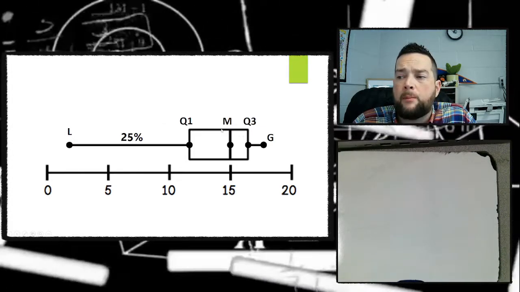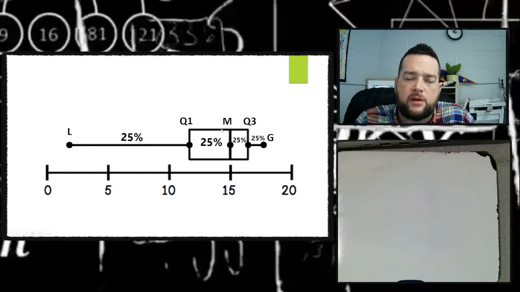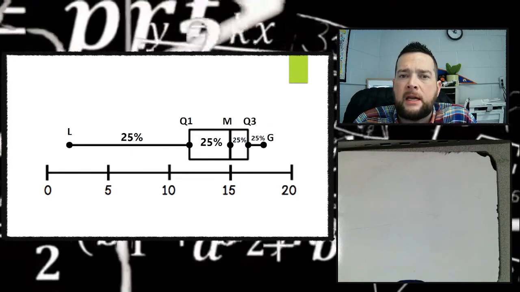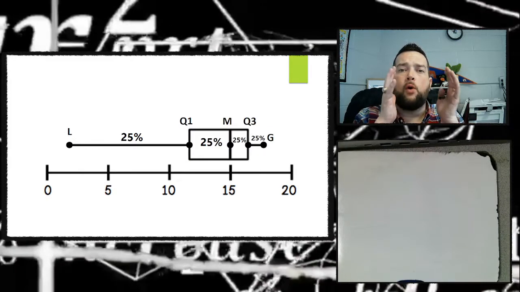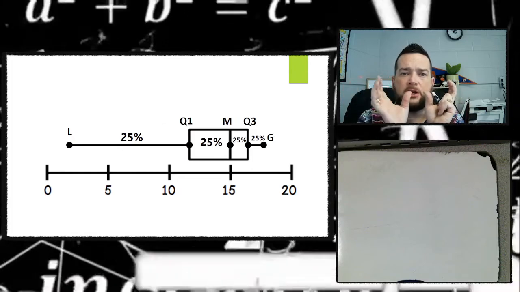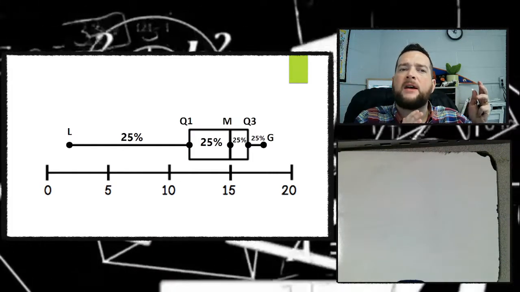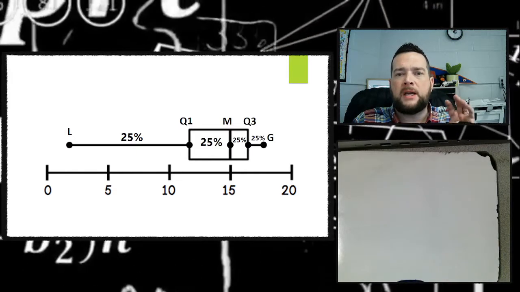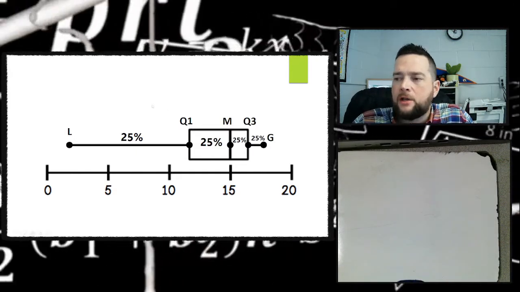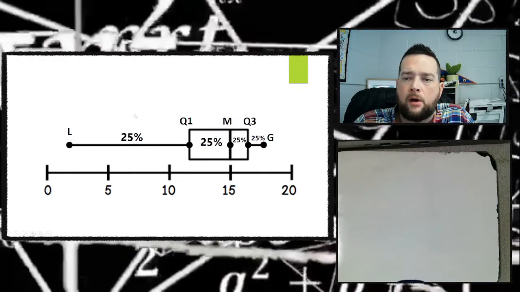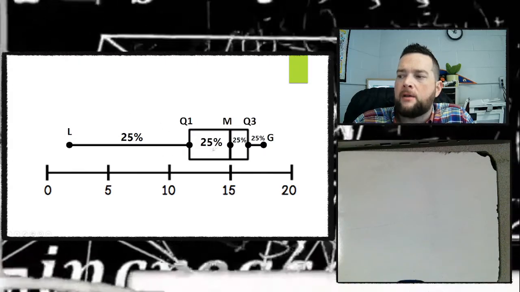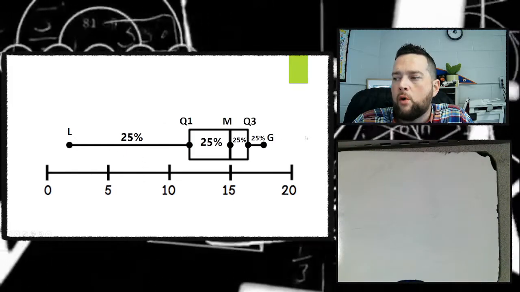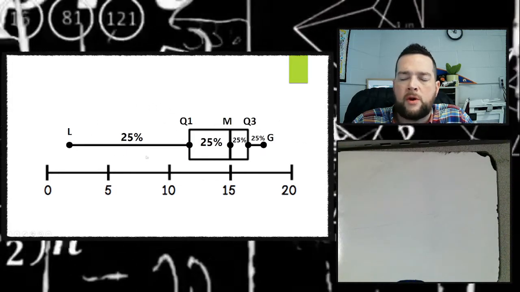I encourage you to put a 25 in each one of those spaces because it's helping you understand and visually see that these are 4 distinguishable sections that each have the same number of data points in each one of them, and they represent the quarters of the data. So you have the lowest quartile, all right, which is 25%. Then you have the low middle, then the upper middle, and then the upper quartile. So you have 4 quartiles, and each one of those is worth 25%.